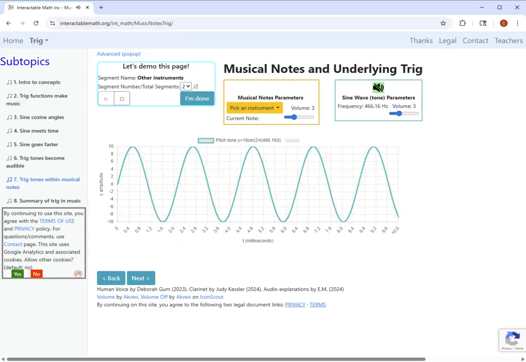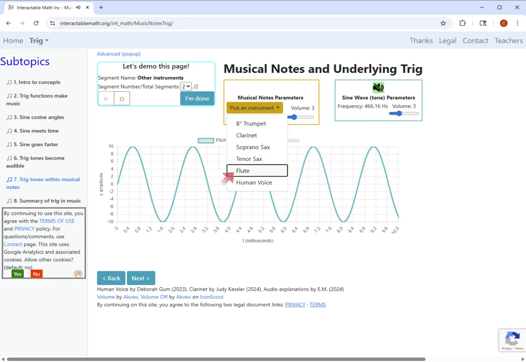Okay, so trig functions are hiding in trumpet notes, but really trig functions are hiding in all instruments and even in the human voice. You can try all of the instruments when we are done, but I wanted to show you one more instrument. The flute is a C instrument when it plays B4 flat. It has the same pitch frequency as the trumpet playing C5, namely 466.16 Hz.